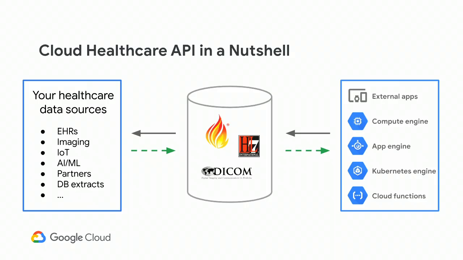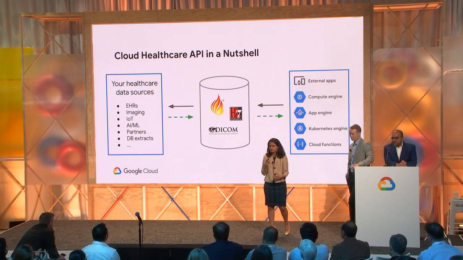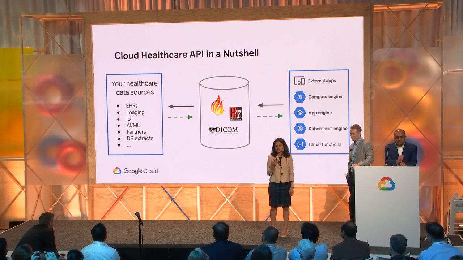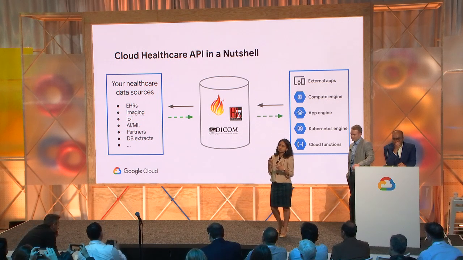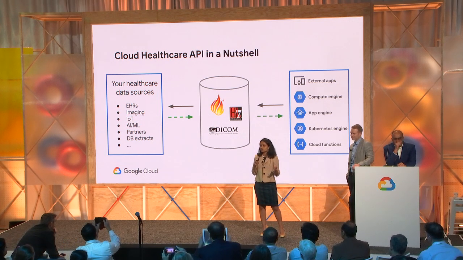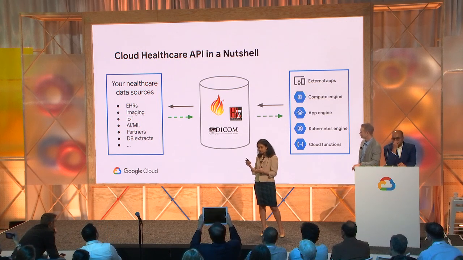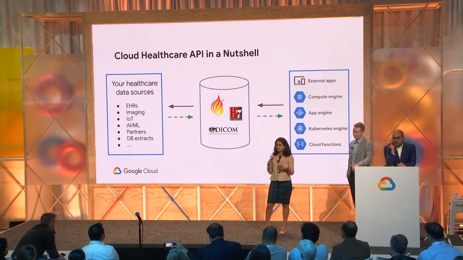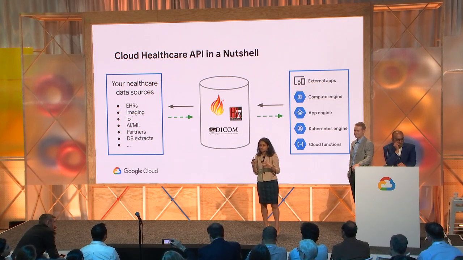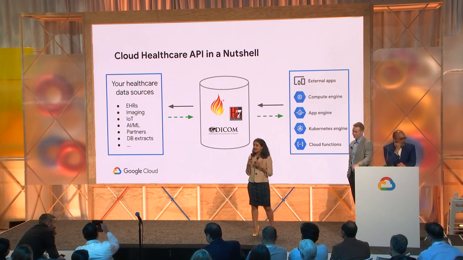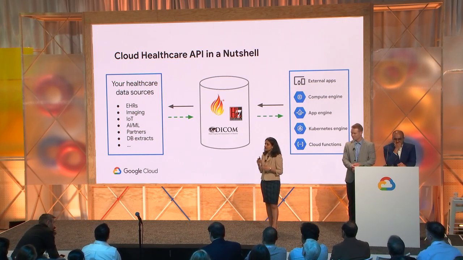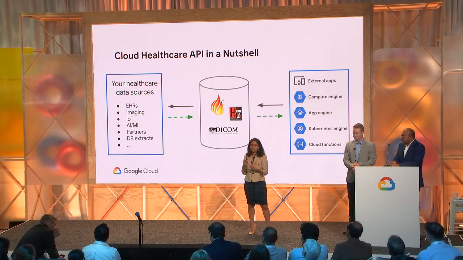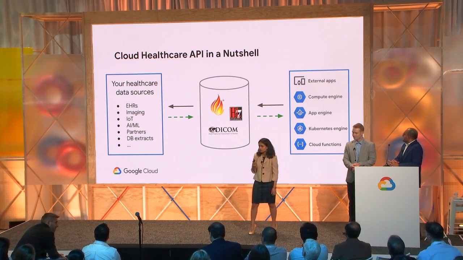What does the healthcare API comprise of in a nutshell? I boil it down to 3 main components. At the center of it all is a secure, high-performant repository that exists for DICOM, HL7v2, and FHIR. So there's a FHIR store, an HL7v2 store, and a DICOM store within the healthcare API. Wrapped around those repositories is a series of both admin and access APIs that are compliant with healthcare data standards and allow you to talk that healthcare-specific language and access the data sitting in those stores.